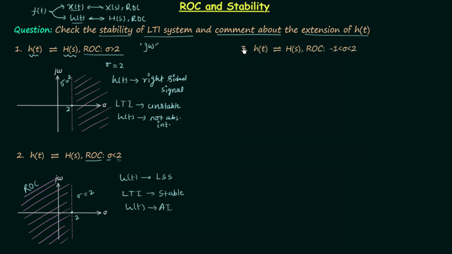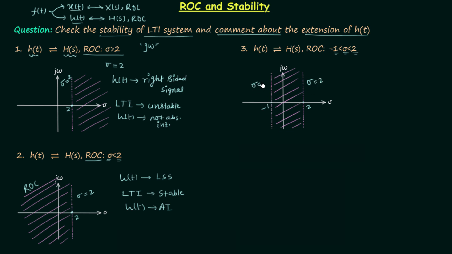Now we move to the third part of the question. Here σ is greater than minus 1 but less than 2. We locate σ equal to minus 1 and σ equal to 2 in the S-plane. The ROC is greater than minus 1, meaning all the region to the right of the σ = -1 line, but less than 2, meaning all the region to the left of the σ = 2 line. The common region forms a strip. From the previous lecture, whenever the ROC is like a strip, the signal is both-sided.